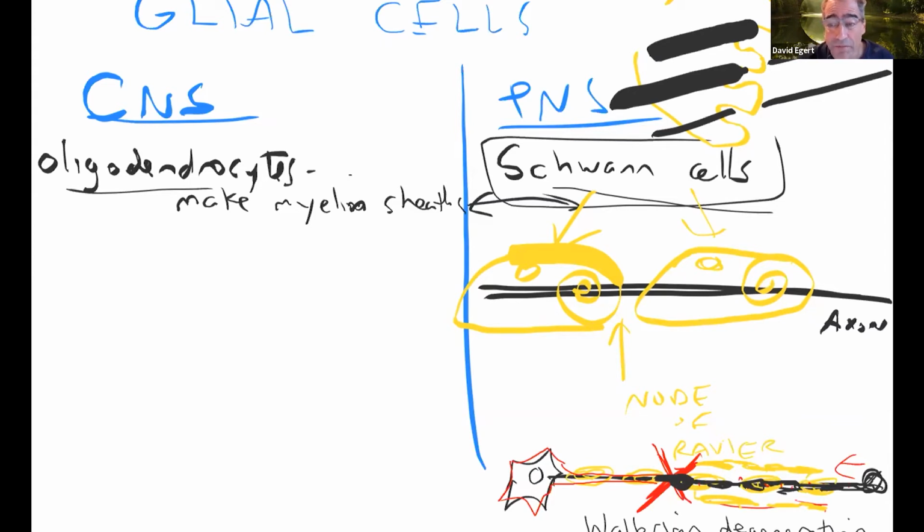Probably lots of you have experienced it. I've had injuries where things have been numb for months and months, and all of a sudden it's like, holy crap, I can feel it again. Because eventually the axon made it all the way and reconnected to the target, and now things are back to where they were, or at least close. So that's something Schwann cells can do as well. They can assist with the repair after injury.